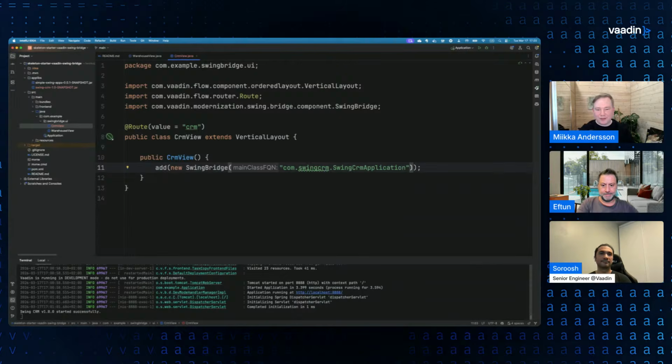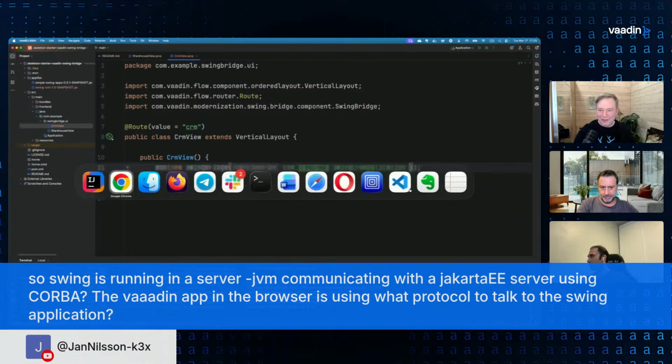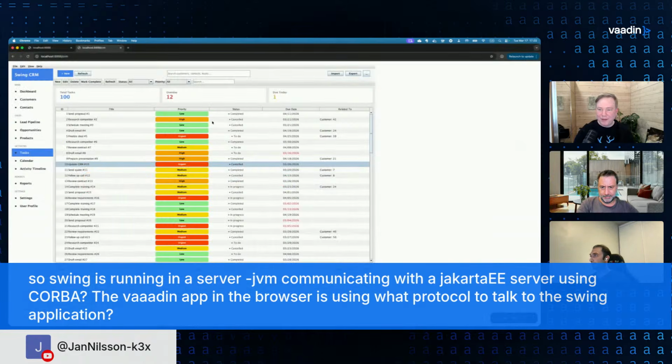Awesome. Hey, Soros, can you very briefly, one more time, explain how the communication between the backend and what the user sees on the screen works? Is it using common object request broker architecture, or how does the communication happen between this canvas and our backend, if I understood correctly? Okay, yeah, that's so. All right.